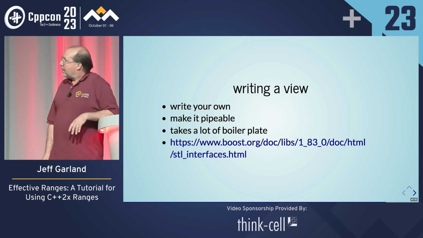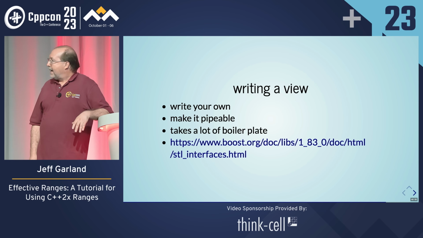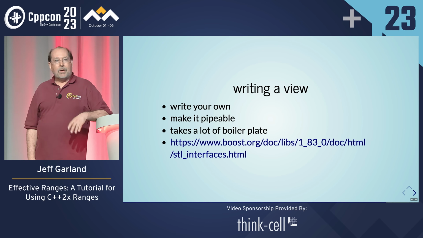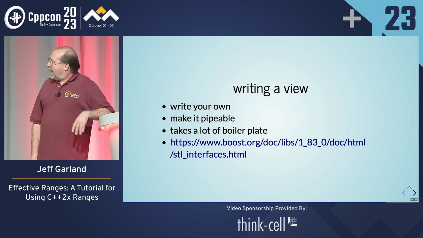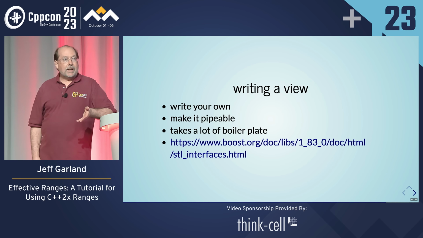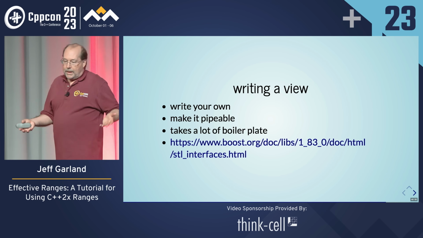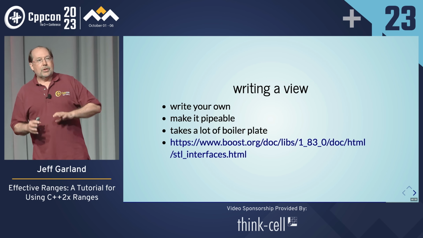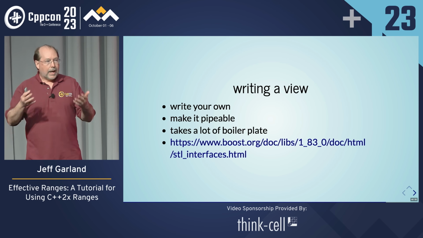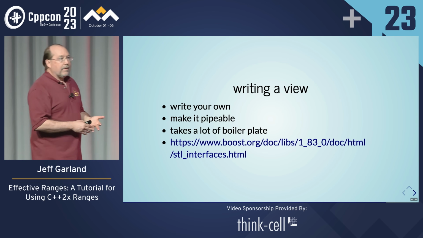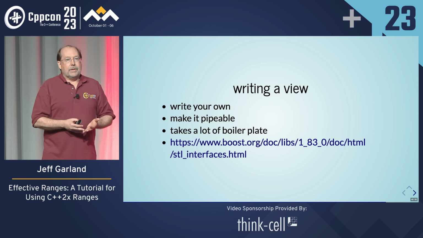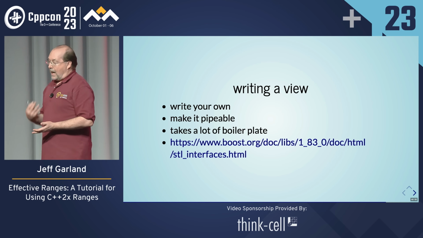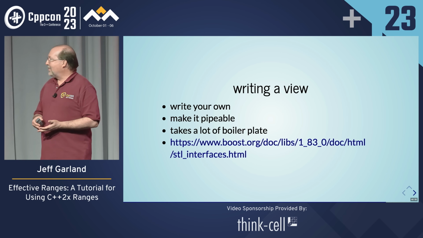So C++23 gives you the ability to do that. There's a thing called a range adapter closure object. It's all very technical. And there's another problem. It just takes a lot of boilerplate, because what is it that you are having to write a view? Well, you don't just write a view class. Well, you've got to write that, but then you've got to write iterators for that view. It's tedious, very tedious. And most of you won't do it. I won't do it. It's too hard.